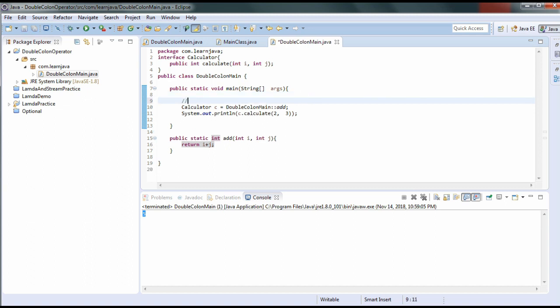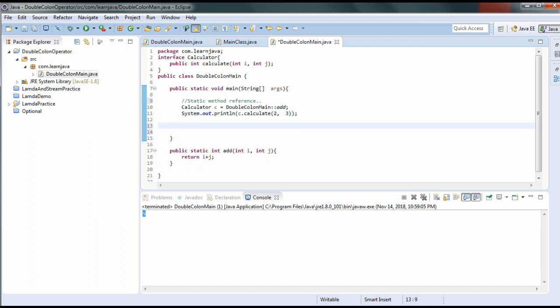So under the method reference, we have seen 3 ways of doing it. This is an example for static method reference. So this is the first way, and the second way that we saw is passing the method reference of an existing object.